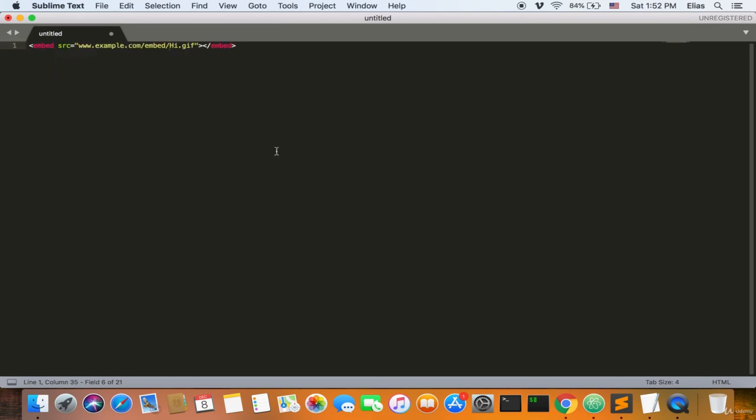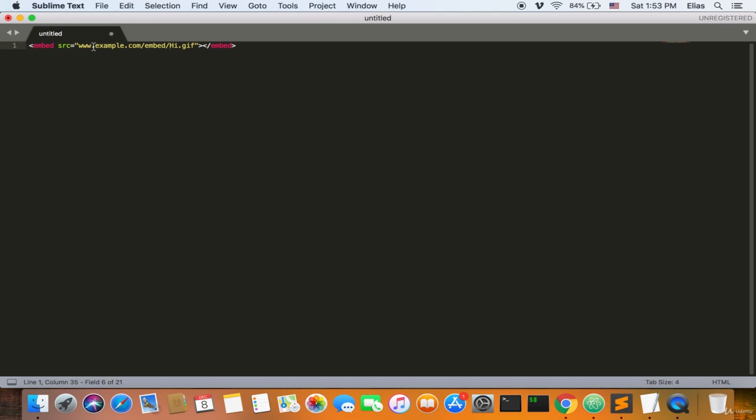All right, welcome back, ladies and gentlemen. We need to use the embed tag. It can be defined for a container that uses an external application or interactive content to be parsed into a plugin which can be downloaded from any link in the cloud. So we can use example.com/embed/hi.gif, and we can see how it goes from there. So you can try any embedded example. I'll add some more examples in the later text where you can try to embed them. Embedding is getting it from somewhere else and placing it on your website without you needing to lose storage or bandwidth. It's just hosted somewhere and you're just getting it and playing it on your website.